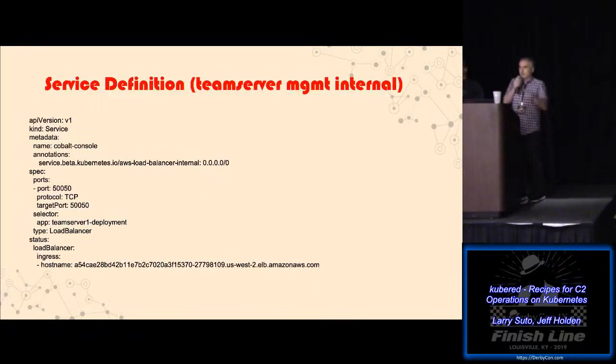Now I'm going to get into ingress controllers. This is a service definition. When you start up the team server, by default you have port 50050 for connecting to it, managing it, creating the beacons and all that. You probably want to make that private. Because the initial ingress controller we're going to talk about doesn't support non-HTTP/HTTPS ports, you're going to have to create a load balancer, actually not an ingress, for managing the team server. This is a sample of how you would create a service that spins up an AWS load balancer connection, so you can connect to the team server in a private VPC.